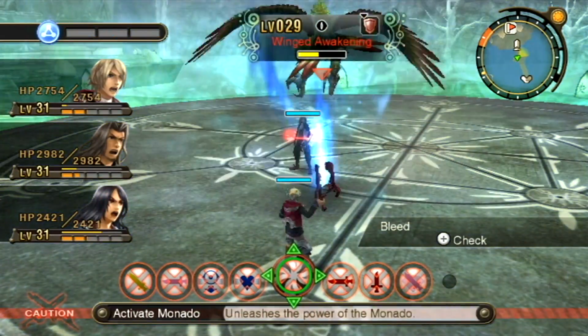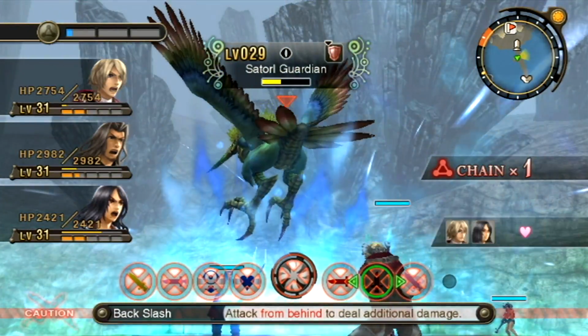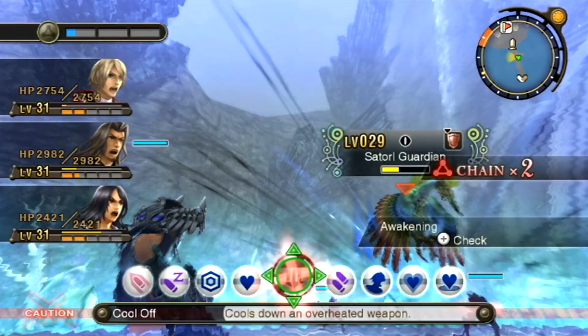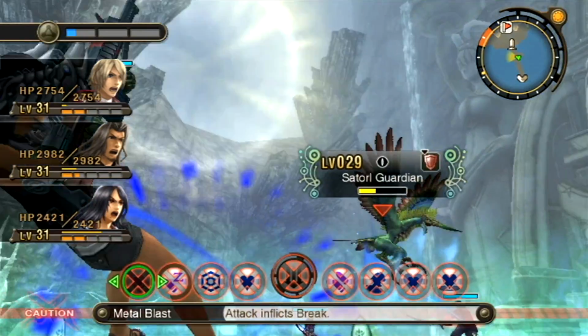How about we finish it with one great big powerful chain attack? Hopefully, I doubt it'll actually be enough. Leave it to me. Let's use Worldly Slash, do a 2-hit combo that has double damage in each hit, lower its physical defense, and Charlotte, you have like nothing to do. Let me just use Metal Blaster.